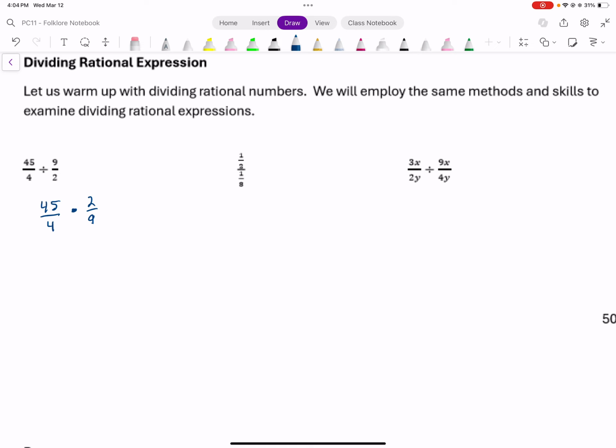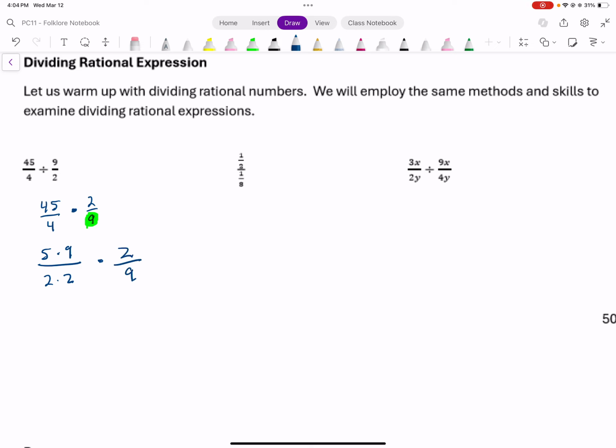So I stop and take a look and consider these numbers and maybe what's common factors. And I recognize that 45 can be written as 9 times 5. I do that because it's important, because I have a factor of 9 in the bottom over there. So that's 45 over 4, but instead of 4, I'm probably going to write it as 2 times 2. You can do the prime factorization of this by any means. So this is 2 over 9.